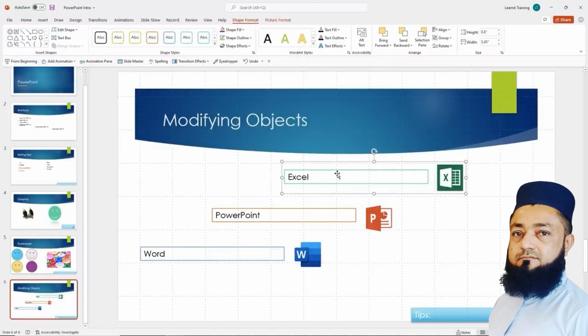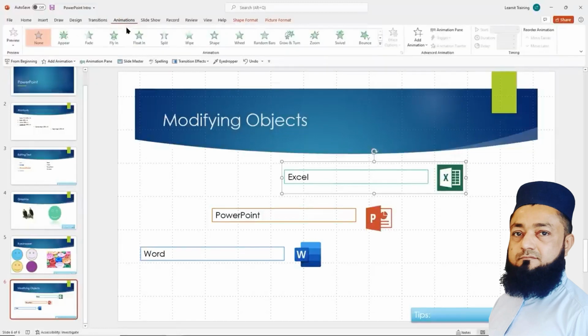So now I am ready to actually go ahead and animate them. If I want to apply a basic animation, I can do so. I'll click on Animation here. Notice I have my first group, Excel, clicked on, and I just want it to fly in. Now I have the opportunity to have them fly in together, as opposed to separately here.